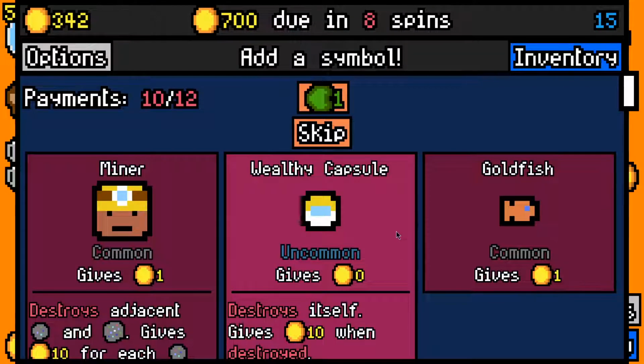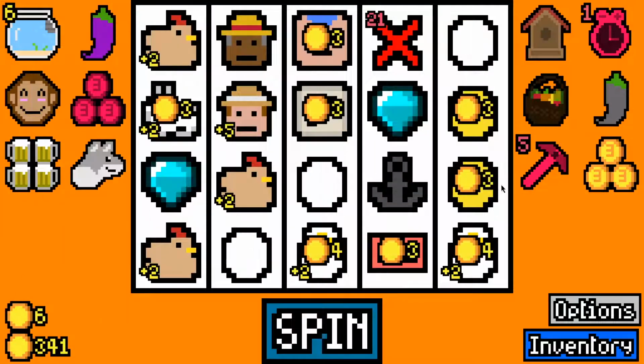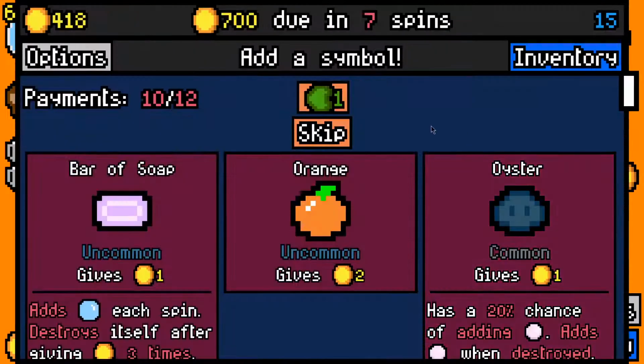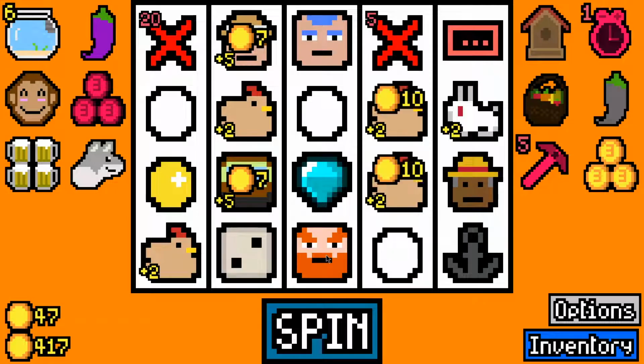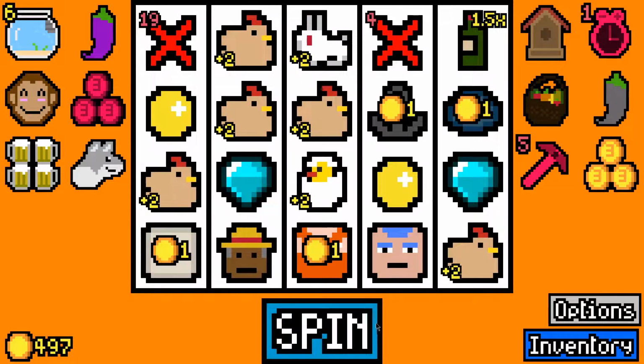Okay, 91 on that spin. We have a goldfish bowl, and we now actually have 6 goldfish in it, giving us 6 by itself, that's pretty decent. 77 exactly. I'll take an oyster. Okay, 81. I'll take a wine for the dwarf.